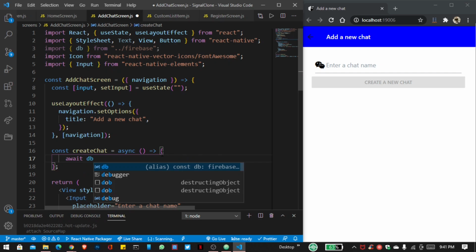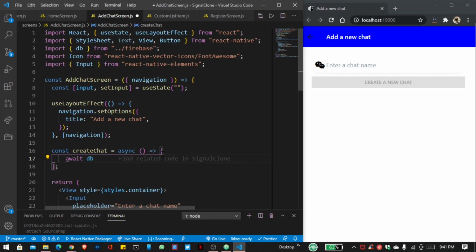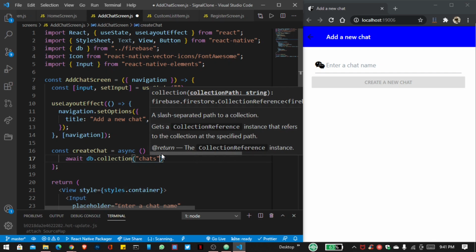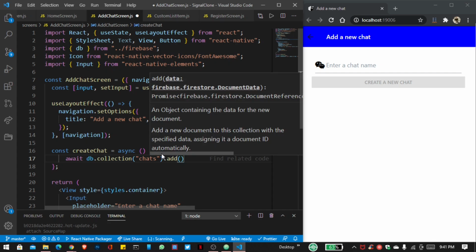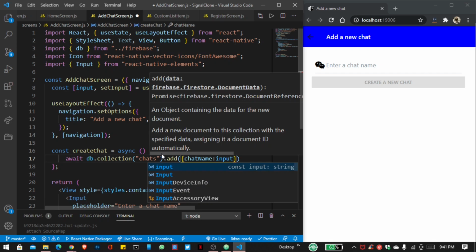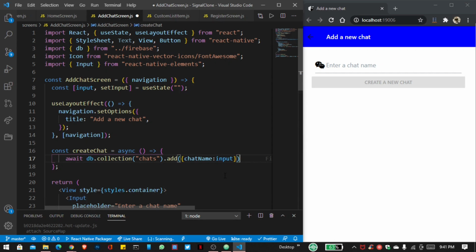So first of all we have to await our database, and inside our collection of chats we want to add the chat name. So here the value we have to provide in chat name is input field value. So the user's input will go inside this chat name, and inside our collection of chats a new chat name will be added.